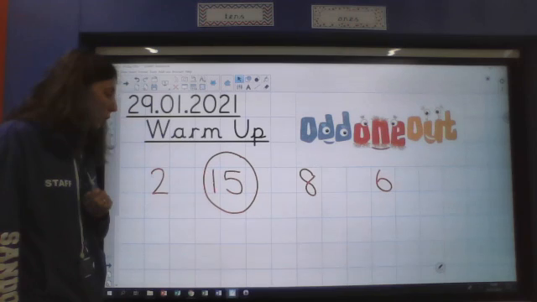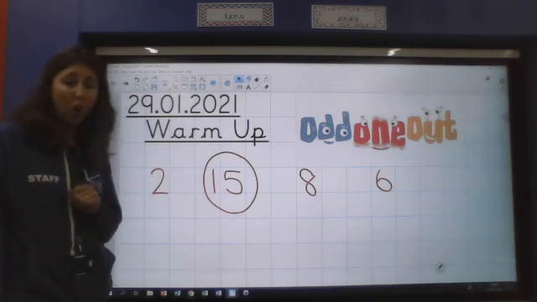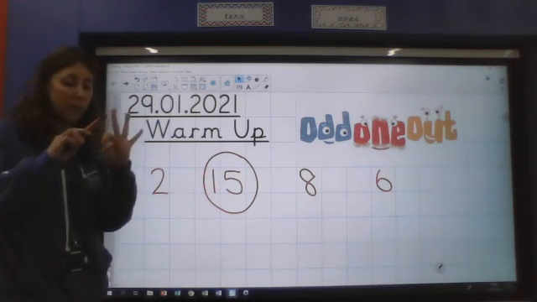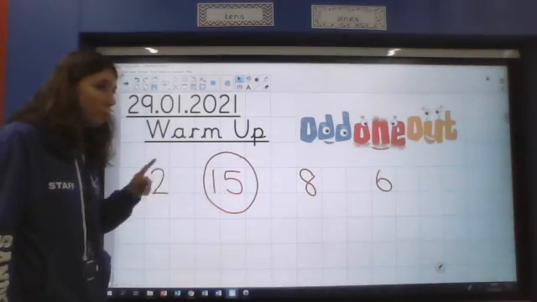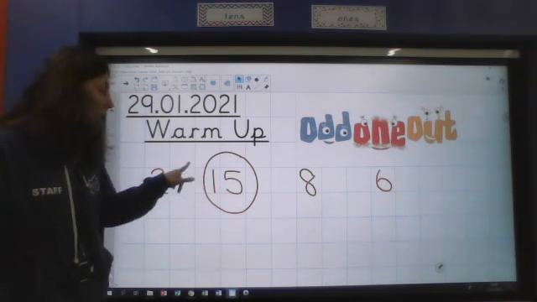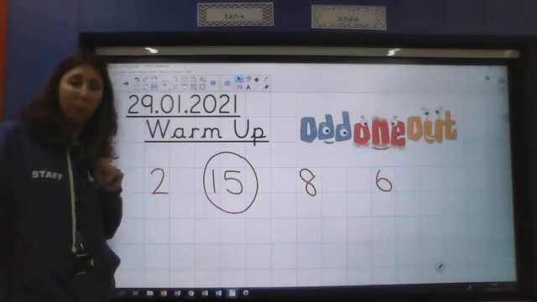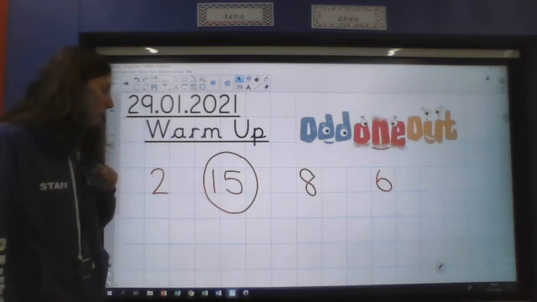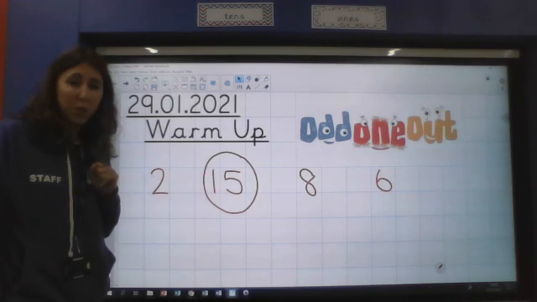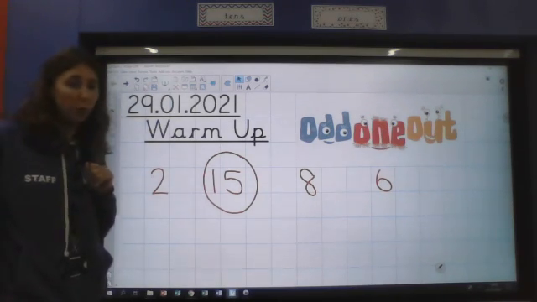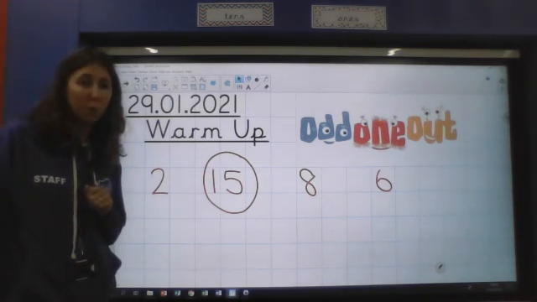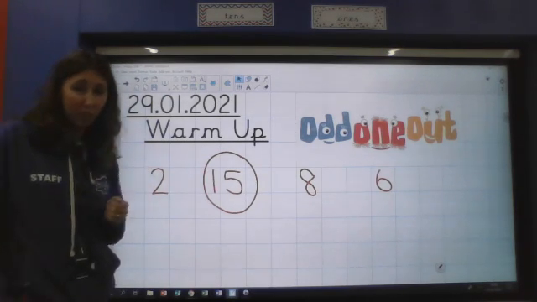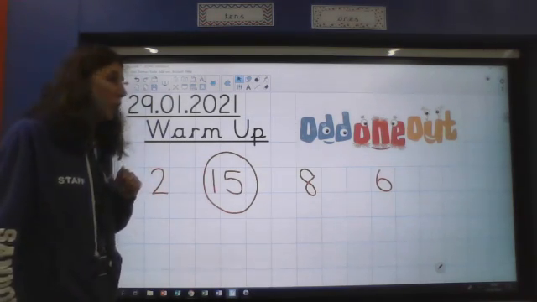15 could be the odd one out because it is not an even number, is it? Remember, even numbers end in 2, 4, 6, 8, or 0. So 15 is an odd number. All the other numbers are in our 2 times table, but 15 isn't. There's a couple of reasons there why you might have said 15 is the odd one out. If you chose another number, maybe your grown-up could do a little video of you explaining why, or could write out what it is that you said as a reason why, or maybe you might like to write down on your whiteboard why you think it was the odd one out.